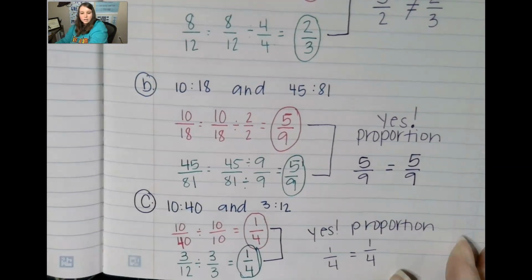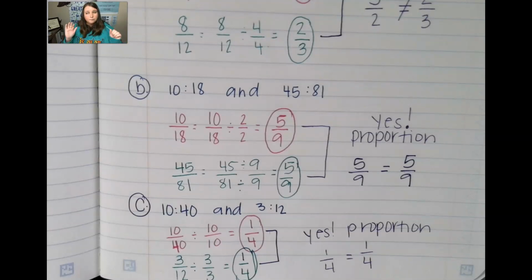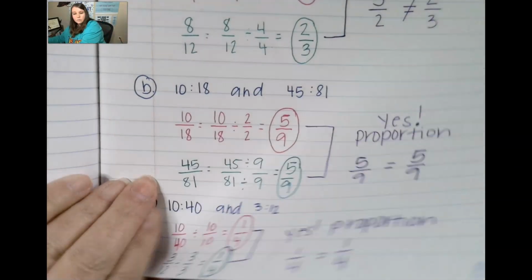They both are equal. Okay, go ahead and hit pause right now so that you can finish writing this out. And then when you're ready, turn the page for your try-its. We're going to do 2 try-its. Okay, so when you're ready, go ahead and turn the page. And we will work on our try-its here.